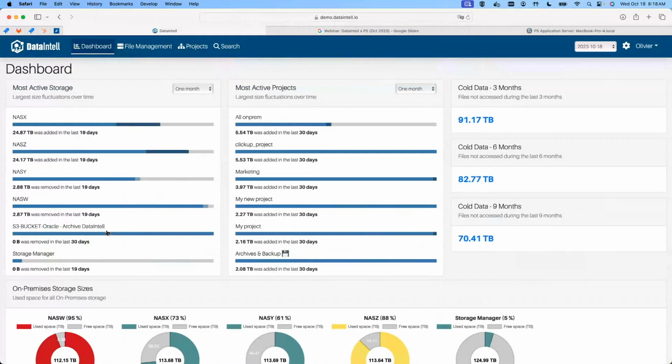Because the application was designed to help technical people, but also non-technical people, we're trying to keep the platform as easy as possible. So if you want to get relevant information about your storage, you just need to know how to click, and you don't need to know how to do specific queries to get results. For example, if I want to learn more about all the files that were last accessed 6 months ago, I just click.